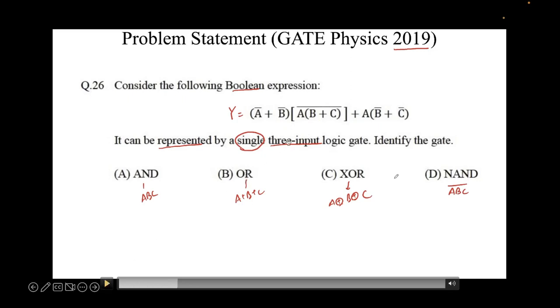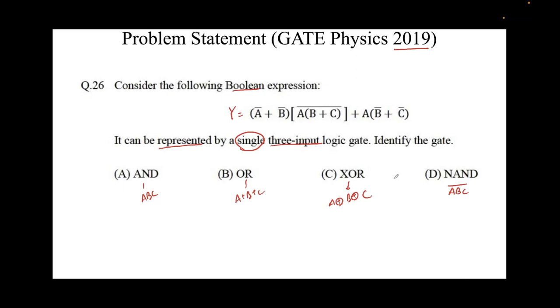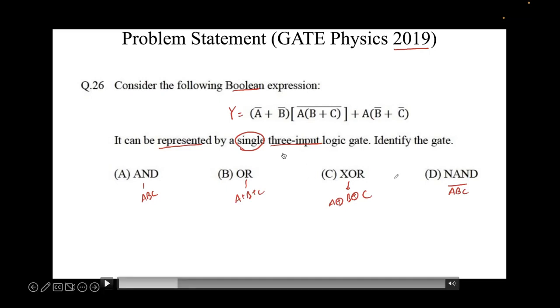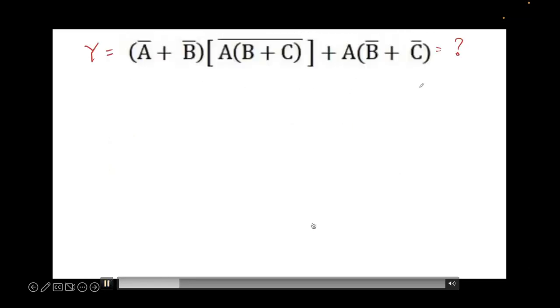Now, I should point out that usually this is a difficult question, because in GATE in the earlier years, 4-5 years back, 3-input questions were not that common. So this is a 2019 paper. In the recent years, the easier questions have been exhausted, but if you follow the same logic that we have discussed till now, you'll solve this. I'll not do any fancy things, just the things we have talked about till now. So this is the expression that we were given, and we'll just try to simplify it for now.